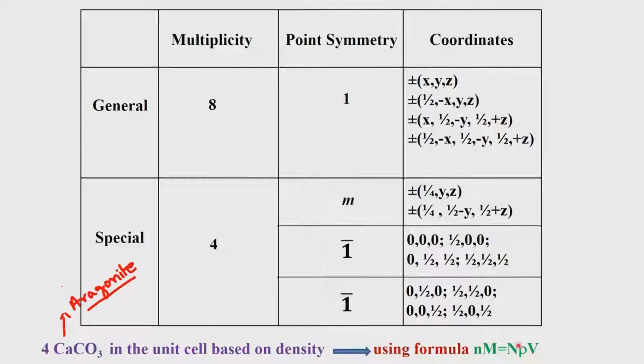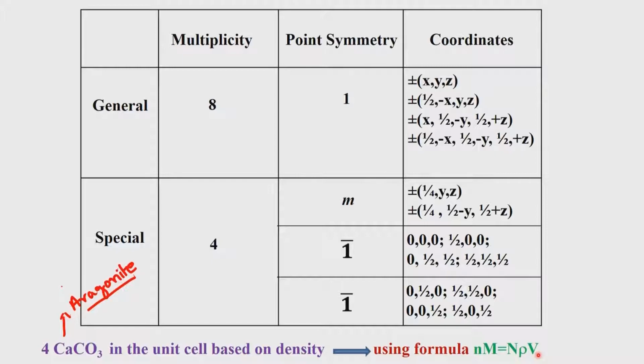N is the Avogadro number. The Avogadro number is 6.023 into 10 to the power of 23, as most of you know, per mole, and that Avogadro number is a constant and it can fix the molecules inside the unit cell. Rho is the density of the crystal. We will talk about the density of the crystal in a little while. Rho is the density of the crystal and V is the volume of the unit cell.